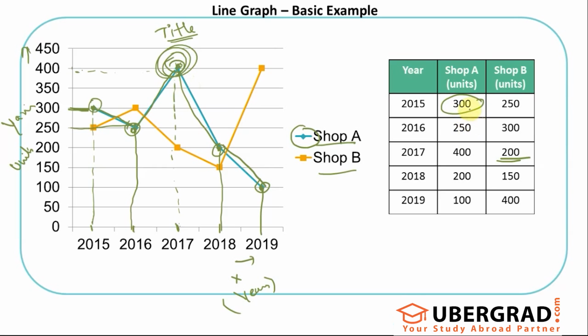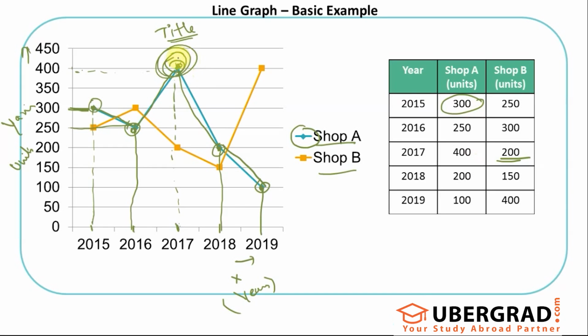300, 250, no, 300 is greater. 300, 400, 400 is greater. 400, 200, 400 is greater. 400, 100, 400 is greater. This is how our brain will actually calculate, even though you look at all the values, the way it processes this: 300, 250, 400, 200, 100, yeah, 400 is the largest. How do I understand this? I'll keep looking at all of that in a faster way to pick this. But visually, it's much easier for me to see which one is at the topmost position on the y-axis.